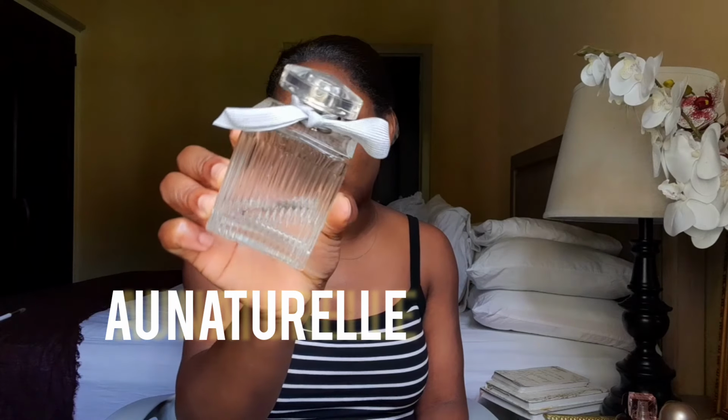Okay, so the perfume that's my least favorite, I still wear it, I like it, but honestly, I give it a 5 out of 10 because there's just something about this that I don't really like. Chloe Naturelle. I like the packaging of this. I tested this once in the store and bought it at the same time, and to be quite honest, I regret doing that and I don't do that anymore. This perfume is very green and I do not like that at all. It's too green, too fresh.